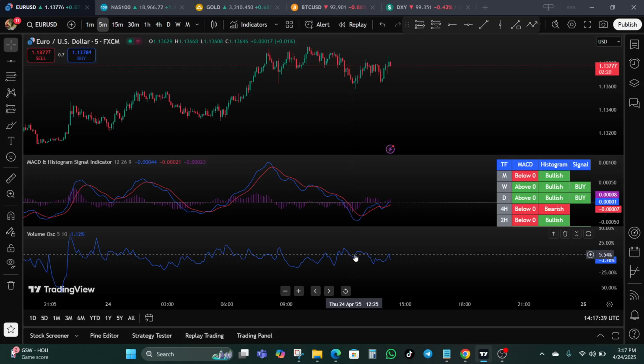Okay, and don't forget about risk management. Don't trade with an amount you can't afford to lose, and don't risk more than 1 to 2% of your account balance in a single trade. Also, use good risk to reward ratios. Minimum I recommend is 1:2. If you're risking 10 pips, your potential profit target should be at least 20 pips.